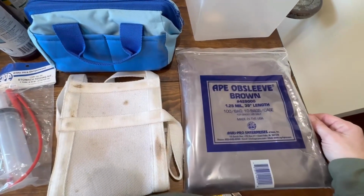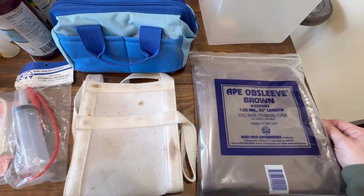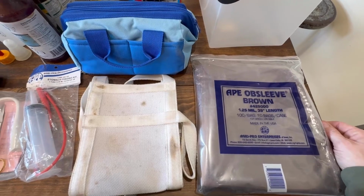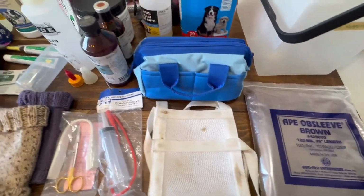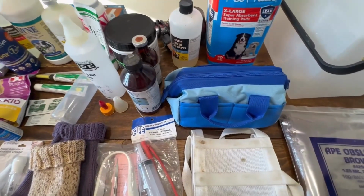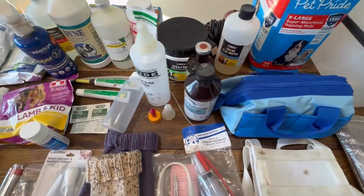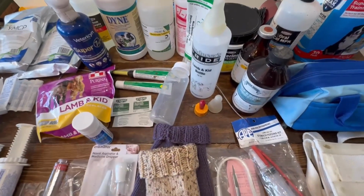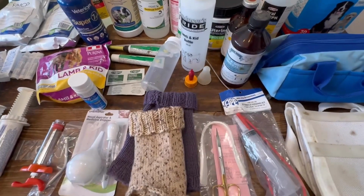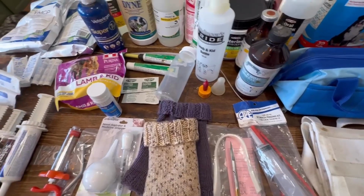And then the OB sleeves. If you are going to be fishing out kids, you're going to be using a lot of them. You want a clean sleeve every time, ideally, if you're going in and fetching kids out. I also keep some alcohol wipes if you need to wipe down like a thermometer or the scissors.